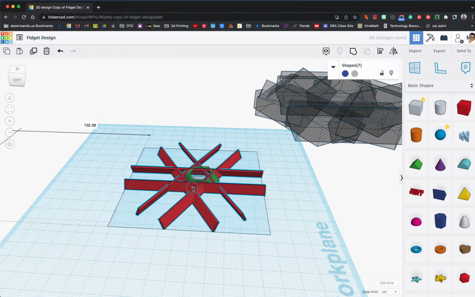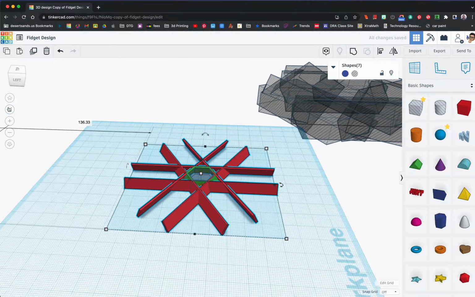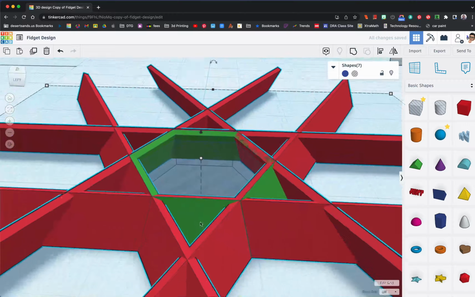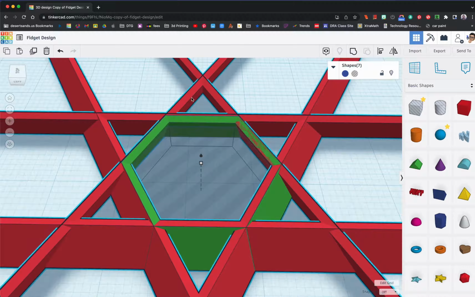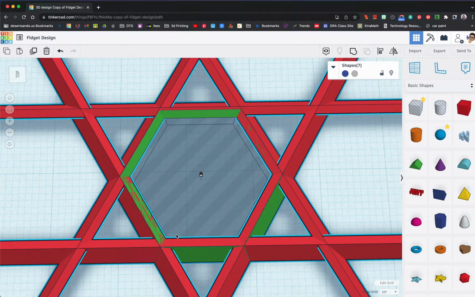I'm going to drag this over here. And now, mind you, I still have the outside selected, not the green, and what I'm going to do is try to measure so that they align perfectly, this inner wall with the green one. That's why I made it green, so you can see the difference.